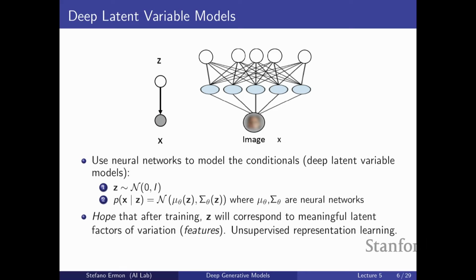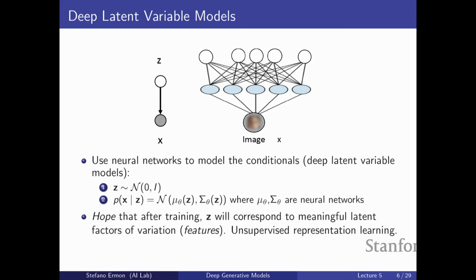Maybe I didn't fully understand, but can you clarify the big picture motivation for why we want to model P of X given Z and P of X in this case? The goal is always just to model P of X. That's the same as in the autoregressive model. You want to be able to fit a probability distribution over these X variables, which are the ones you have access to, the pixels, whatever. The motivation for using the Z variable is, one, it might make your life easier, in the sense that if you somehow are able to cluster the data using the Z variables, then learning becomes easier.